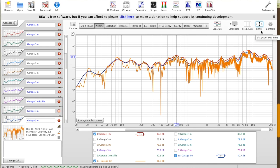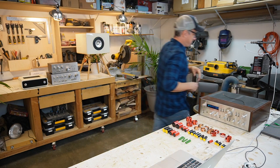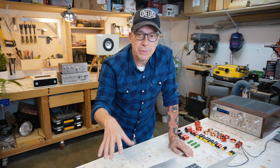Now we got orange. Okay, look at that. We got some attenuation. We got our peak here at 83, and here we got our peak at 86. 3 decibels. Yay! We can keep doing that forever. So the thing is, it's lowering the whole curve. We want a specific frequency to be lowered.